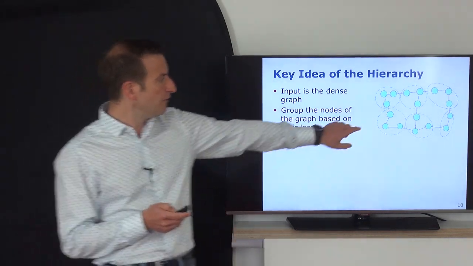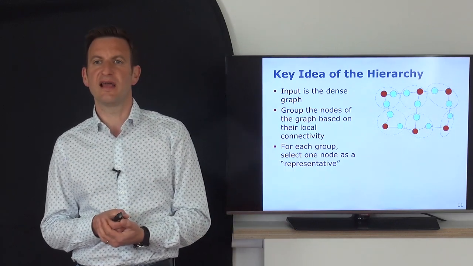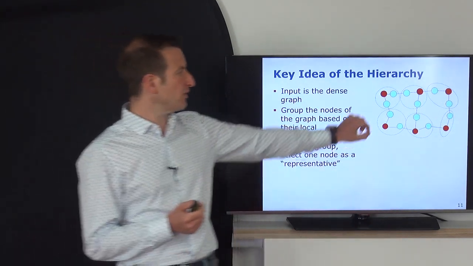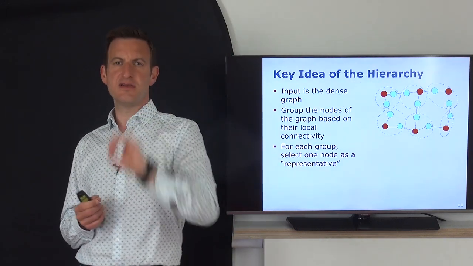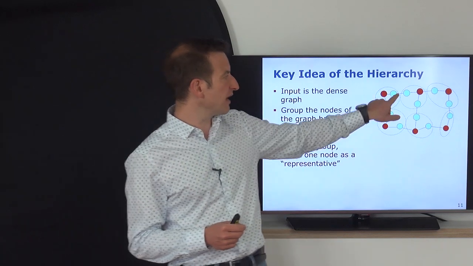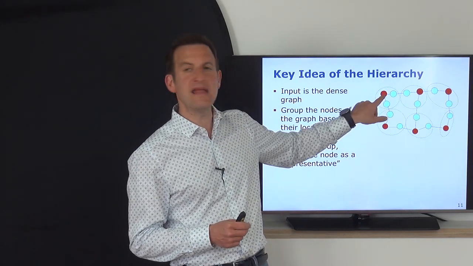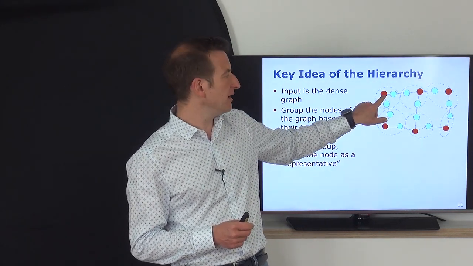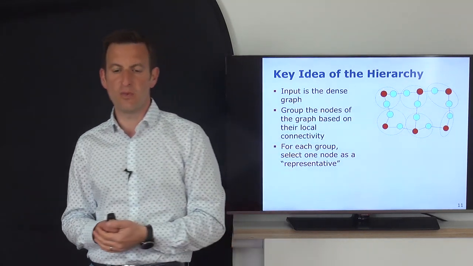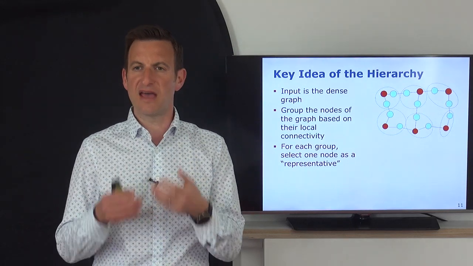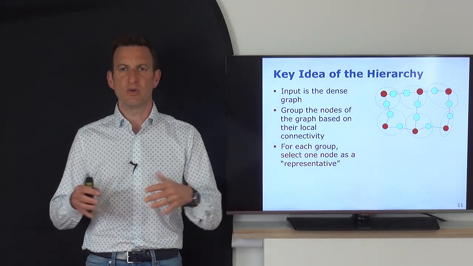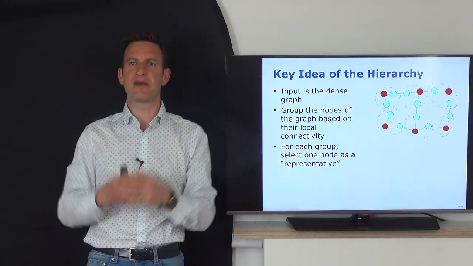What we then do, for all of those groups, we select one representative node, here shown in red. So for every one of those red nodes, I say, okay, you are the node which now represents the local map. So we can see this as the other elements in this local map depend on that node. The idea later on will be, if I move this red node, the other nodes should actually move with it. So we can see this as a representative. And those representatives are now the nodes which we can take to the next level, one level up the hierarchy.